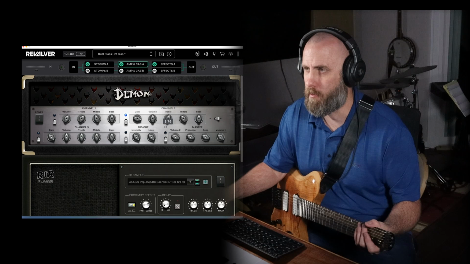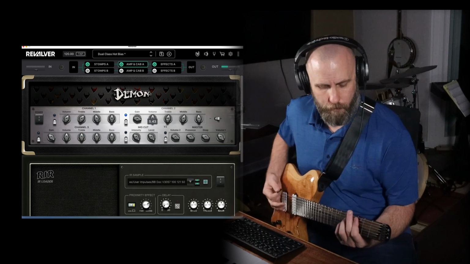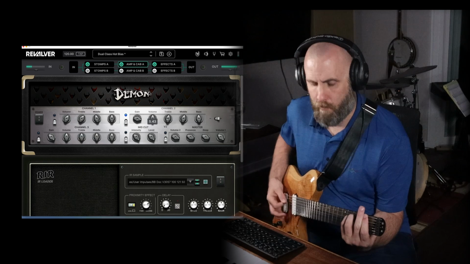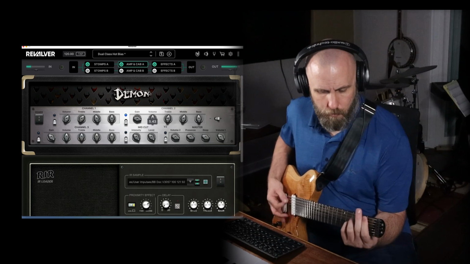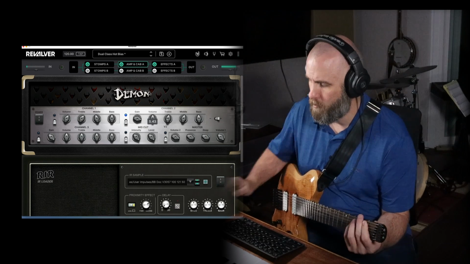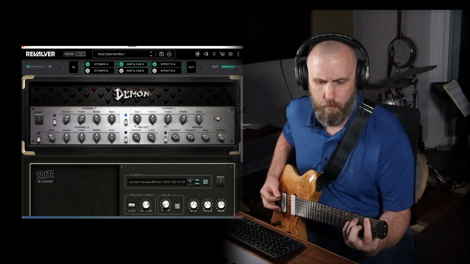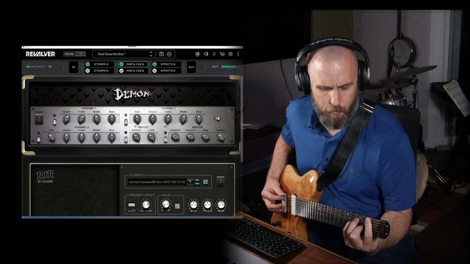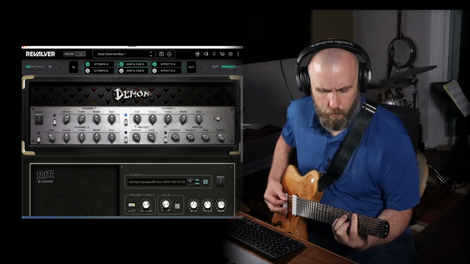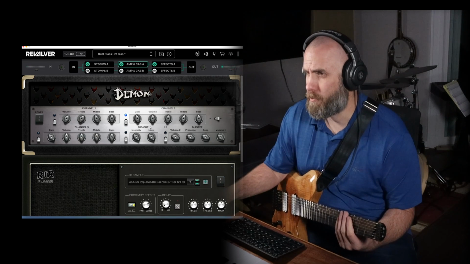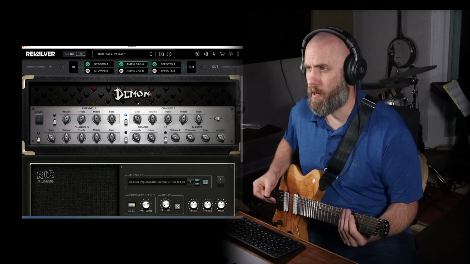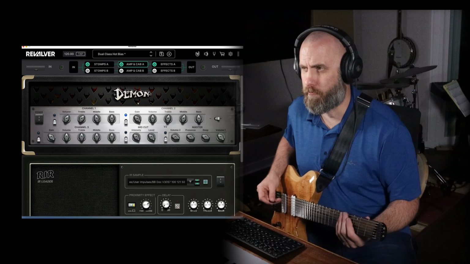Maybe boost the treble. We can also boost the mids there. So I would think you'd be able to get anywhere from low gain type stuff to all the way to full on shred fest rhythm stuff.